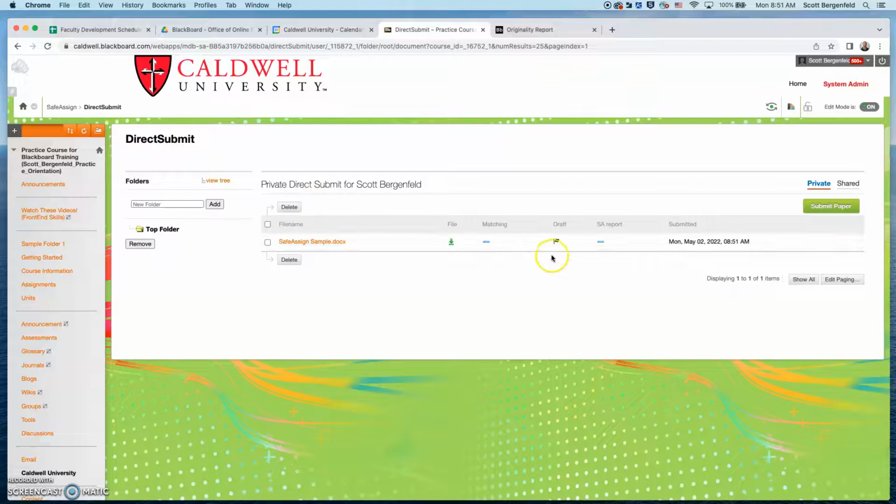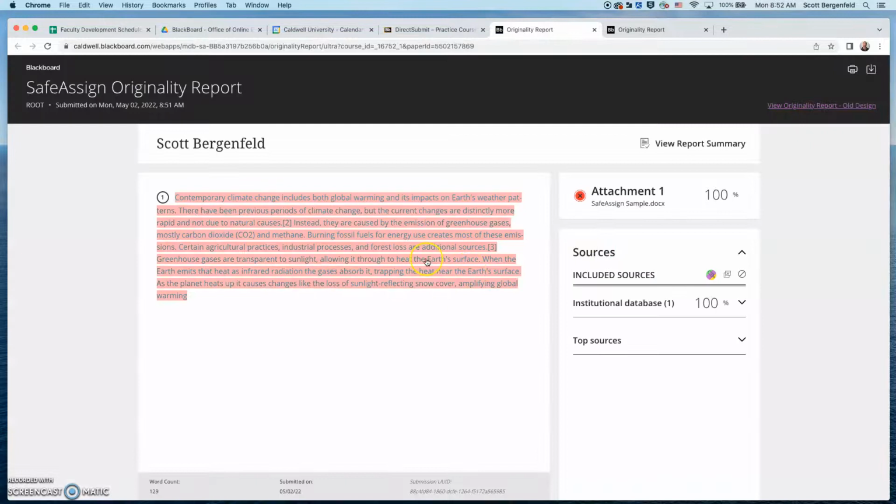And once the report generates here, you'll be able to view the SafeAssign originality report and see what's directly plagiarized. It should say that it is, yep, 100%, since we took it directly from the internet. It was the same copy and paste from before, which we added. You could view the SafeAssign originality report by clicking this little download button, and it's the exact same report. And as you see, it was already added to the institutional database before when we submitted it, so it's flagged here, and you can see it's 100% match.